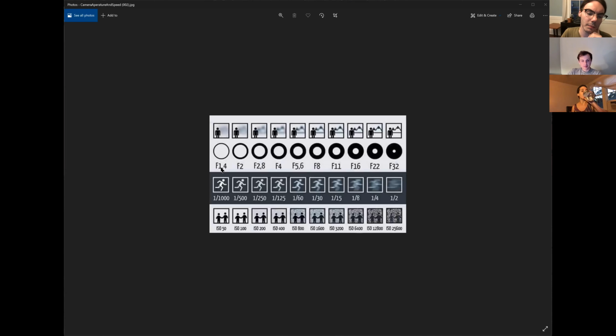So okay, the first number, the f-stop, like I said, is the size of the aperture. And this does a great job in the background of highlighting the effect of that in terms of the depth of field. The lower the f-stop, the larger it is, and the blurrier the background is.